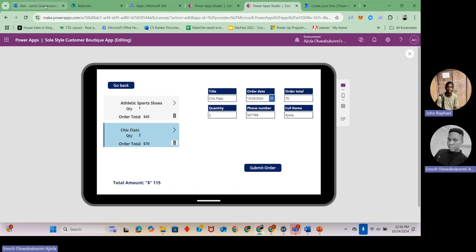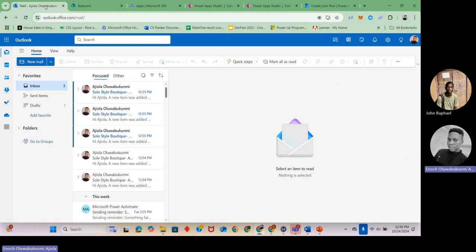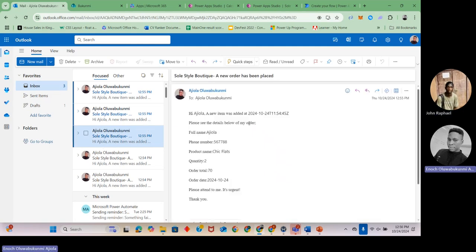And then for the, this is still blurry, but I think we should just manage. Yeah. So for the staff manager now, remember one student and another the customer. The staff manager needs to get the notification. So the notification comes into the mail of the staff manager. So if I click on this now, yes, so this is the full details.